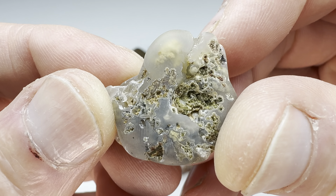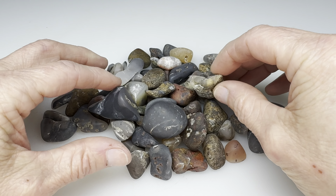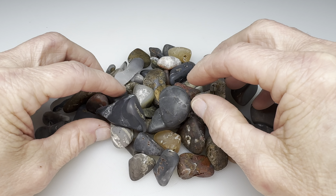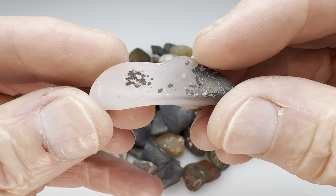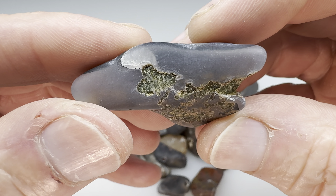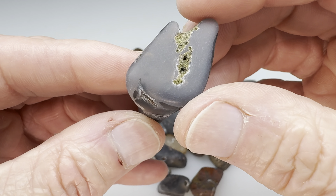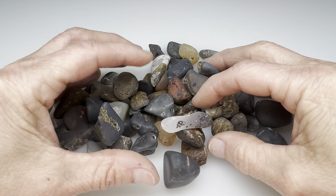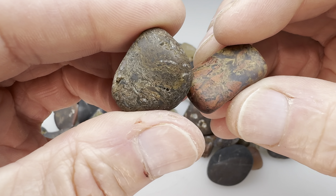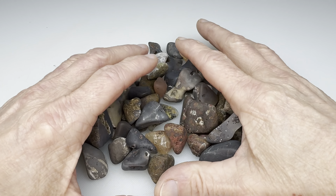Look at that inside there — don't you imagine that once this thing takes a shiny polish that will really stand out? Some of these will probably be very plain. Oh, we've got all kinds of interesting little rocks in here. Most of these are agate-y obviously. If you watch my What's Inside My Rock series you know I try to cut agates, and this one for example is an agate. Hopefully they'll turn out very nice — some are a little bit rough, others are smooth and pretty.